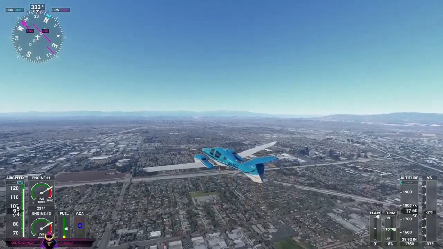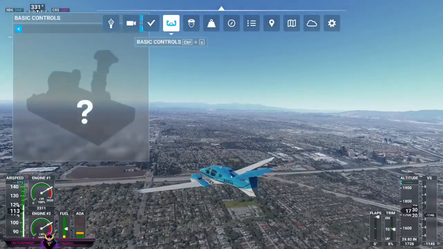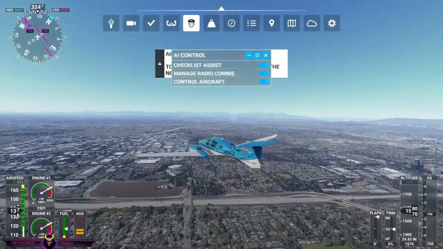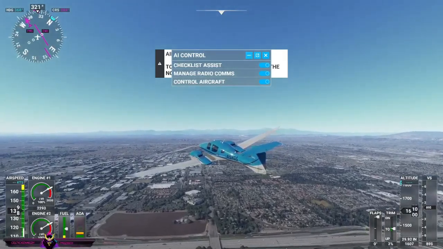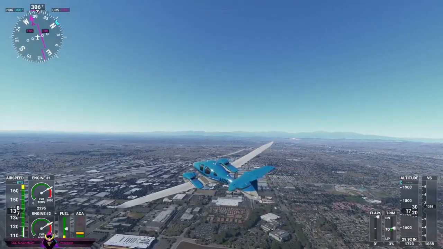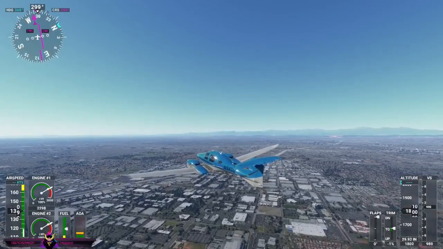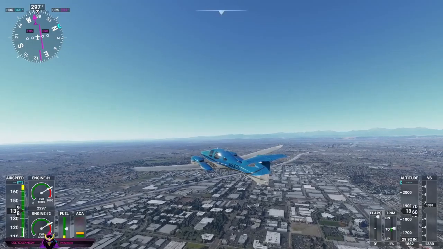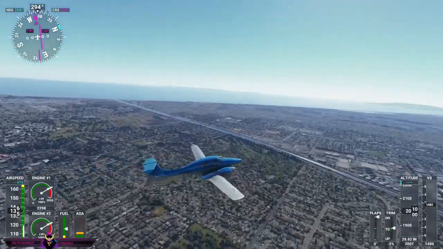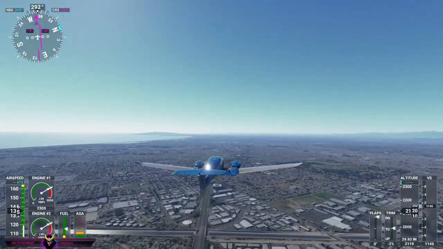Sorry, my baby's being crazy, I gotta feed him. You know what I'm gonna do? Check this out. I'm gonna the Charlie Airspace Diamond X-ray Golf Sierra. I'm gonna have the AI take over flight so I can feed the baby and you guys can enjoy the game. Let me put the music on. I'll be right back and feed the baby. Enjoy the visuals of our trip to LAX.